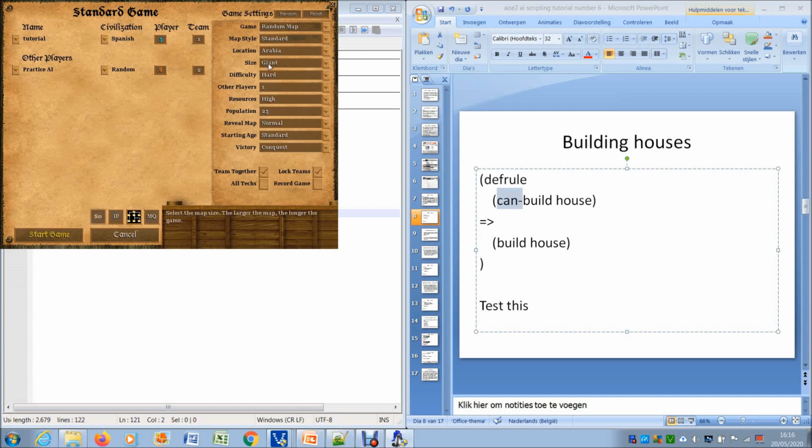I have put the map size on giant for a particular reason that we will see in a minute. I also put resources high so we can keep training villagers and building houses. This is for testing purposes.